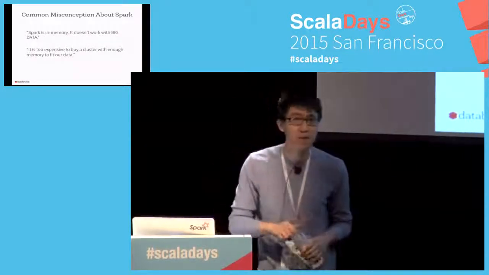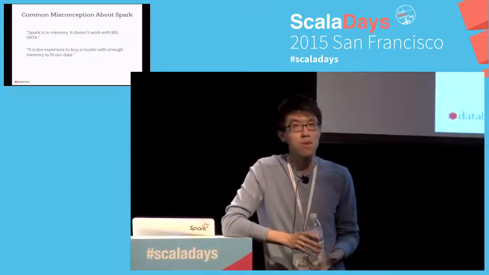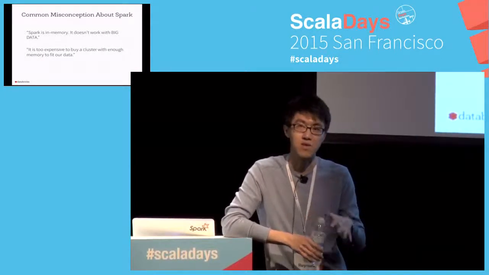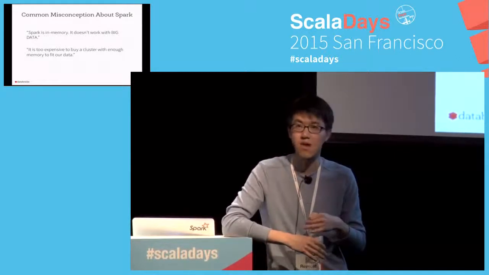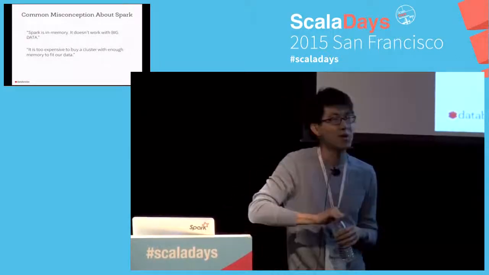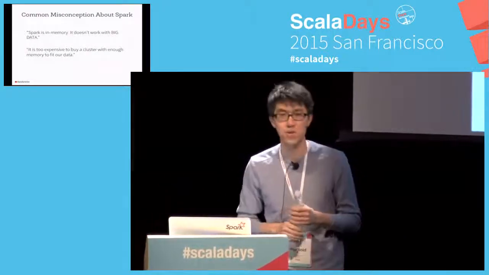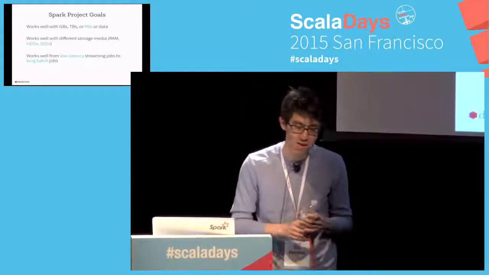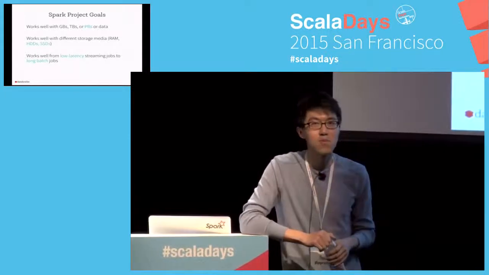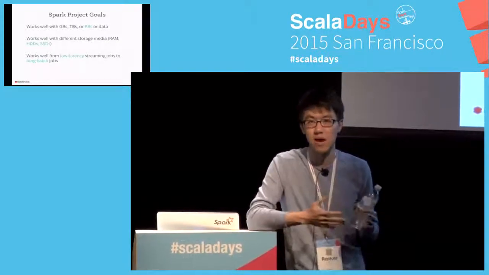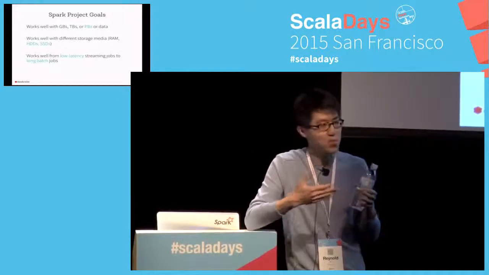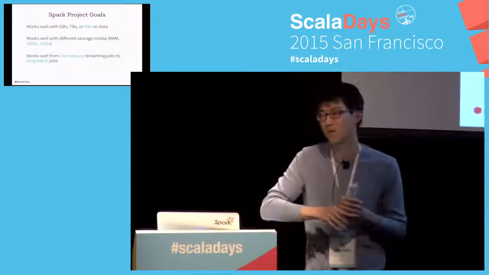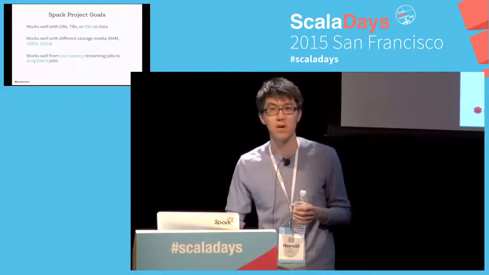So the two biggest misconceptions about Spark, especially for new people coming to it, is that they thought Spark is a memory framework, so you can only use Spark to process data that actually fit in memory, which is pretty bad for big data, because often you might have data that simply doesn't fit in memory. Or more often than not, maybe you just don't want to spend as much money to buy a cluster that can fit all the data in memory. And so really, the goal of Spark is not only about memory computing. We want Spark to be the single platform that can process from smaller data, medium-sized data, to very large-scale data. And this effectively means you could process gigabytes, terabytes, or even petabytes of data.